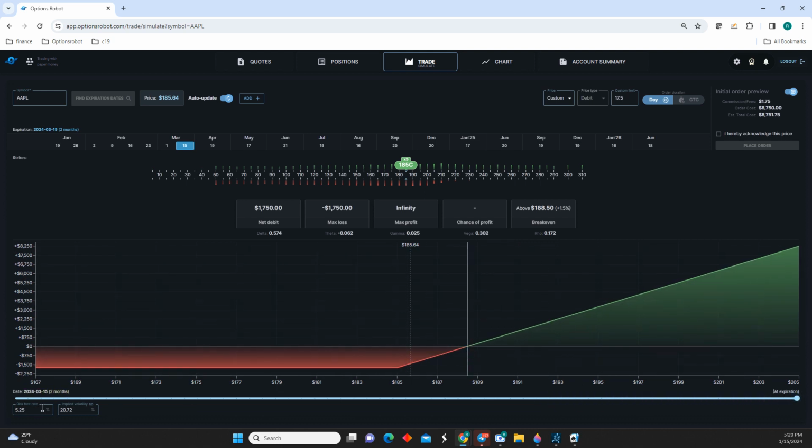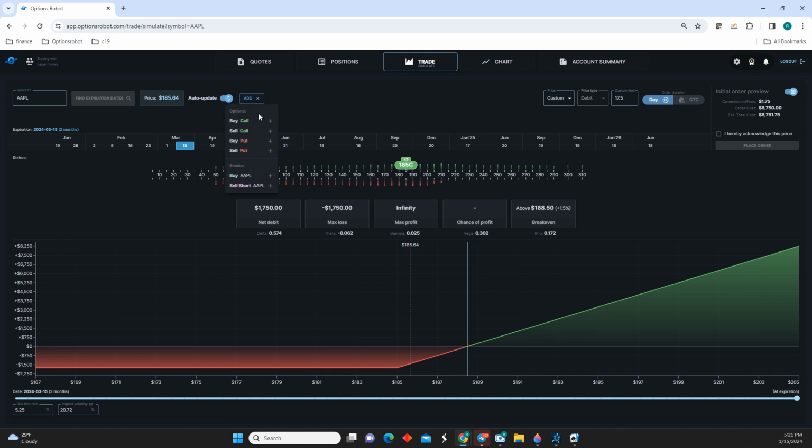The other nice thing we have in here is the ability to adjust your interest rate, which we know interest rates are moving a lot right now. And we have the ability to adjust our implied volatility. So how does implied volatility move your options in terms of your vega risk? That's something you should understand.